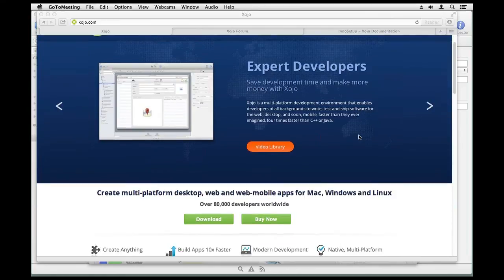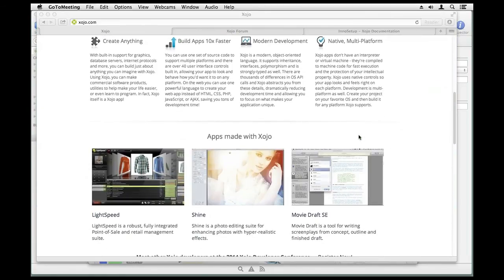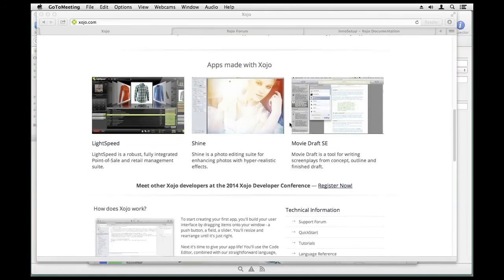And we do have listed on our front page here a couple, well, I guess 3 now, apps that were made with Xojo that are available in some manner or another. And I believe our marketing department now is collecting more for an additional section of the website. So certainly, like I mentioned before, if you've created an app and you want us to highlight it or anything like that, by all means, just let us know.